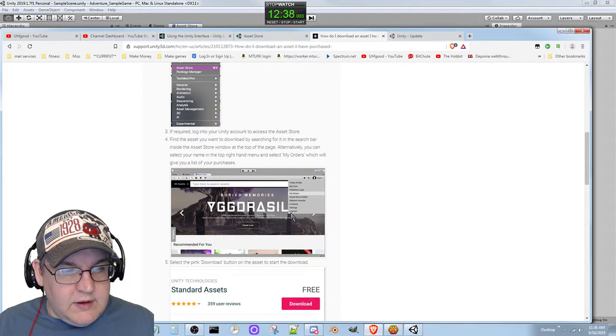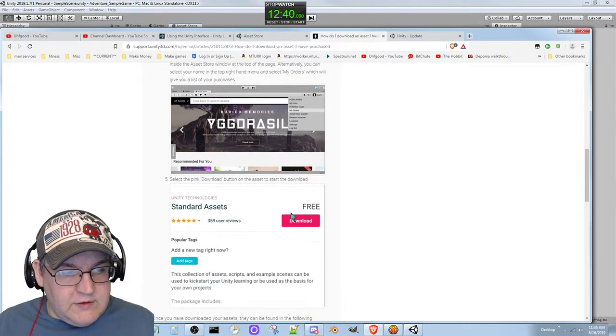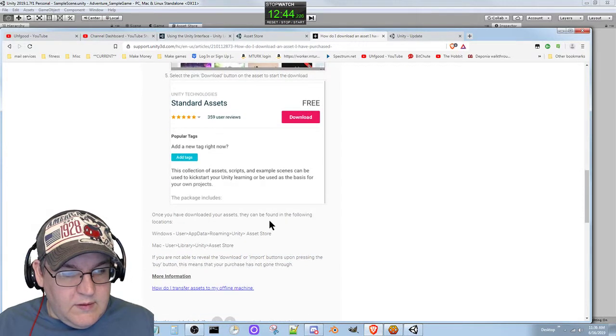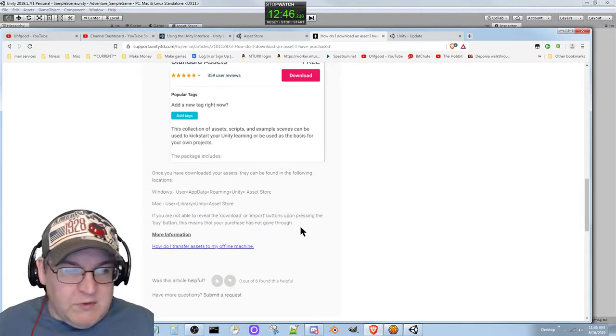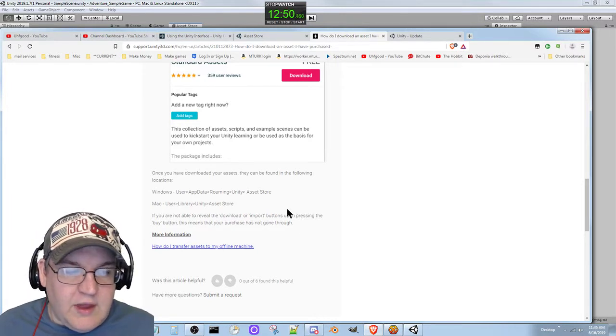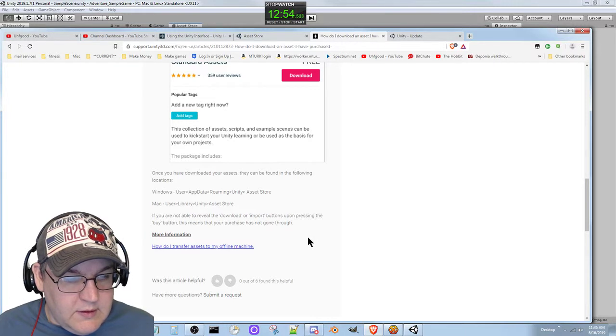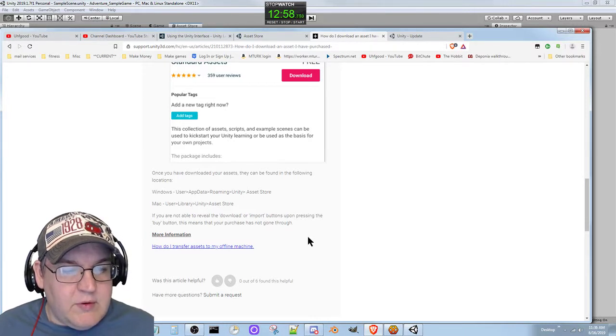Find the asset you want to download. My orders gives you a list of purchases, and the download button. Once you've downloaded your assets, they can be found in the following locations: Windows, User, AppData, Roaming, Unity, Asset Store. If you're not able to reveal the download, that means that your purchase has not gone through.